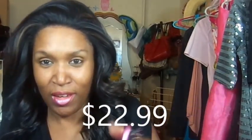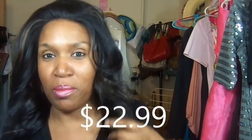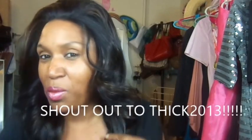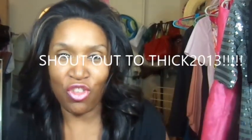I do not remember how much this one cost. I would have to put the price somewhere here. But I got this one from, where did I get this from? Hair for Joy. And one of the ladies here on YT was talking about this company. And I went to the website and I saw this one. And I love it. Love it, love it, love it.